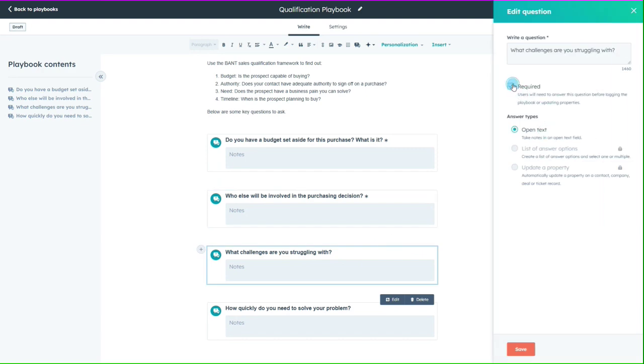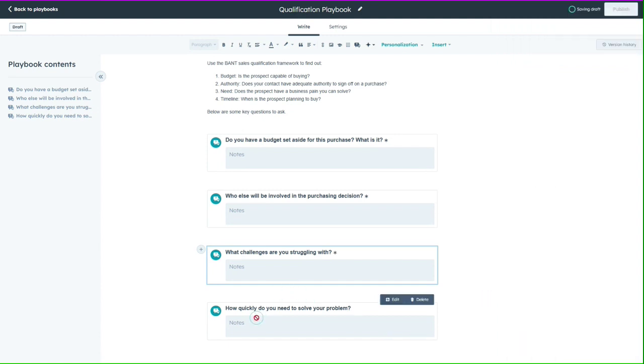What challenges are you struggling with? Edit. Also required. And here you could add some instructions on how to ask about the struggles or the problems or the pains. And finally, timeline, how quickly do you need to solve your problem?